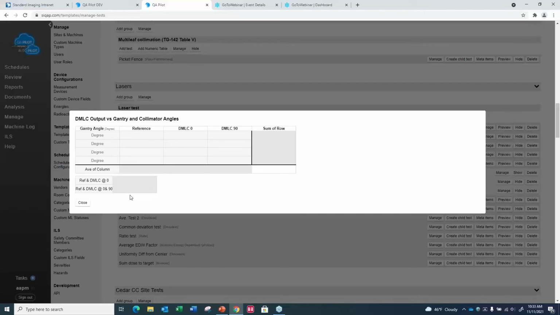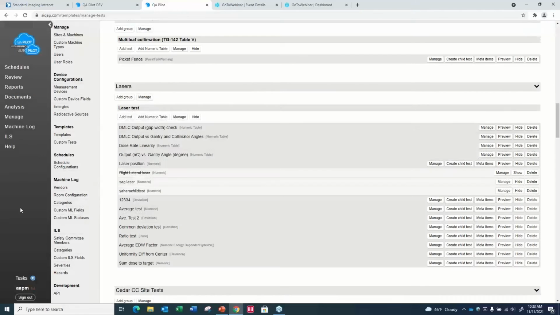So again, it's just to highlight that there's lots of things that you can do by row, by column, or by individual cells within this table. So we're doing lots and lots of things to move you away from spreadsheets that are a hassle to maintain, move you away from binders, get it all in QA Pilot so you have your audit record.